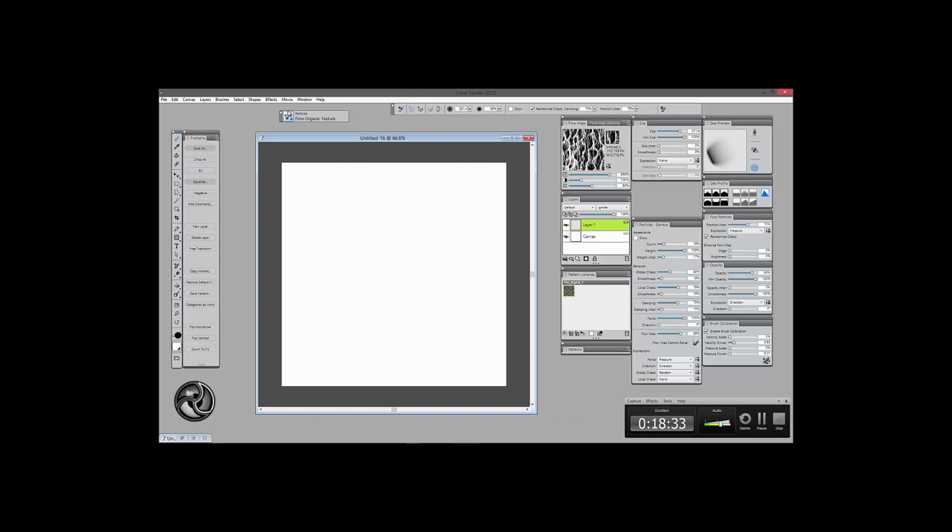Now in theory, I've already got my particle brushes. I've got this flow map in the background. Let me see something a little different. Pretty standard. Okay, let's look at that. See how this goes.